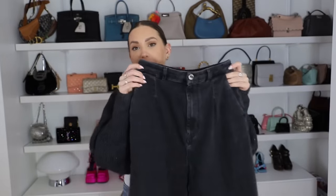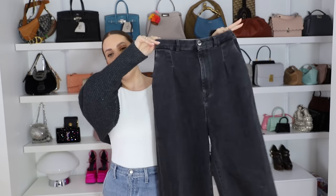A brand I bought from for the first time is Lulu Studio. I've been following them on Instagram for a few years and I love the brand — it's from Paris. I picked up wide leg, low slung, pleated trouser denim. I'm in love with these. They were on the pricier side for denim, which is why they're in a luxury haul, but they're so good. I wore them so much this winter and I'm still going to wear them like crazy this summer. Lulu Studio is a brand I plan on buying much more of. The only store I found them at in Montreal is Shop 41 on St. Catherine across from Westmount Square. If they'd had these trousers in blue, I would have bought both colors — that's how much I love them.